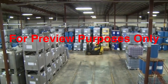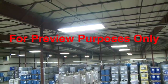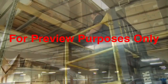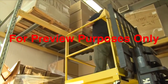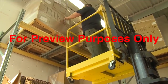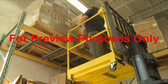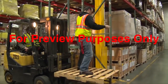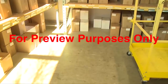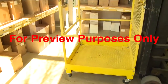Remember that the metal mast and forks will conduct electricity, so keep them at least 10 feet from any electrical wires or equipment. A forklift can be very convenient for raising coworkers up high when they need to perform maintenance or other tasks off the ground, but only if you do it safely. Never lift someone who's standing on the bare forks or on a pallet. To lift people safely, you need to use an aerial platform or cage.